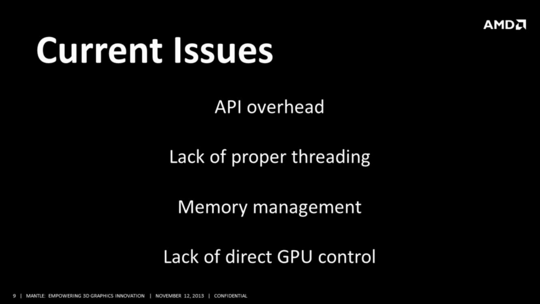Now, there are certain issues that we are trying to address, very practical issues that are based on years of our experience optimizing drivers, working with the ISVs. So I'd like to go over those issues with you here. First of all, it's API overhead. The drivers today with existing APIs are not all that lean and mean. There is no direct way to translate the API commands to the GPU commands that are natively understood. So one thing we are trying to fix is API overhead. But even just fixing the API overhead would not give you the very aggressive targets that we've set for Mantle.